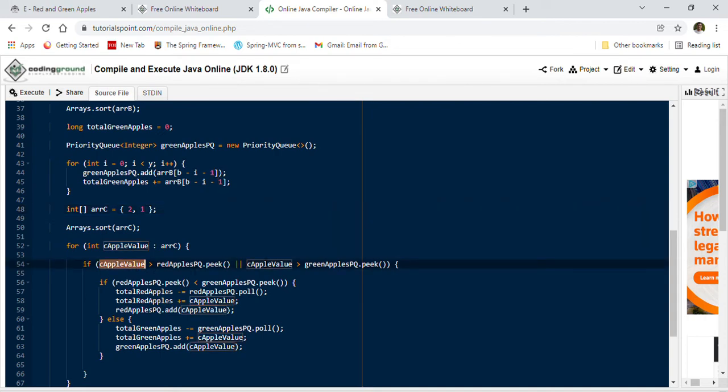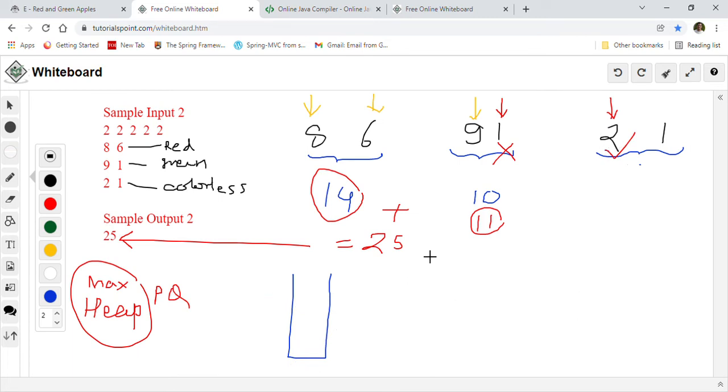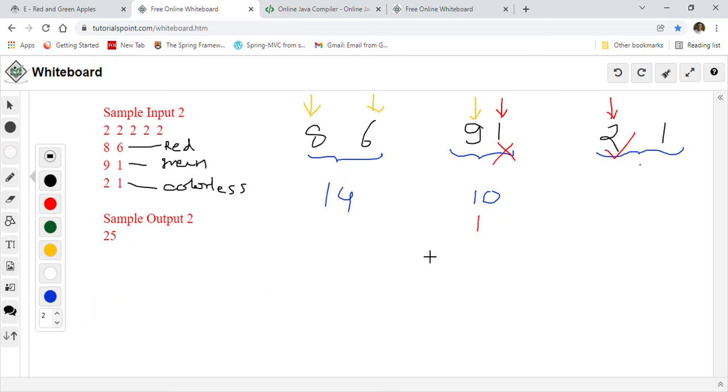Let me just remove all this coloring so I can reuse this space again. So now for example we will sort this array, so it will become 1 2 after sorting.